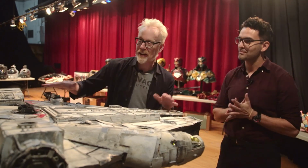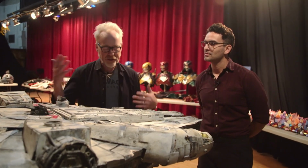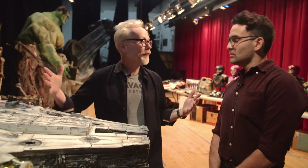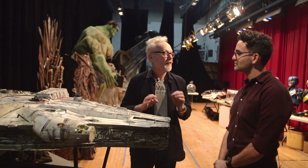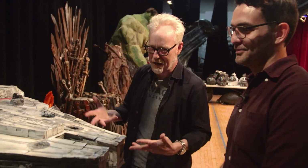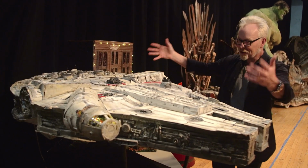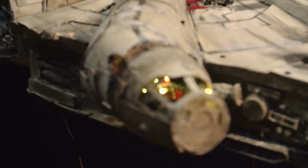I'll tell you why I love this size particularly. It's about 5 feet long. And the very first Millennium Falcon, built by Steve Gawley and Paul Houston and Lauren Peterson, was 5 foot long. Wow. And among my model making friends at ILM, that 5 foot Millennium Falcon is the most beautiful model any of us have ever seen. The 3-footer is great, but the 5-footer sings like the Sistine Chapel of models. And I've never seen anyone tackle a 5-footer. The reason they made them smaller for the second and third film is because they didn't have stages big enough to do motion control on such a large Falcon. But it's a really meaty, gorgeous size.